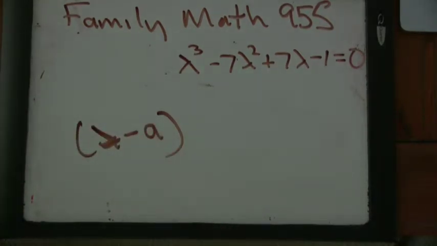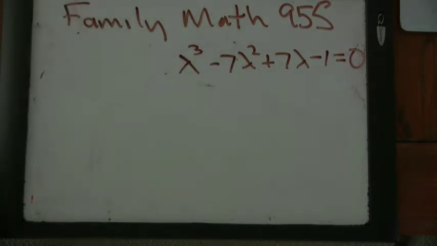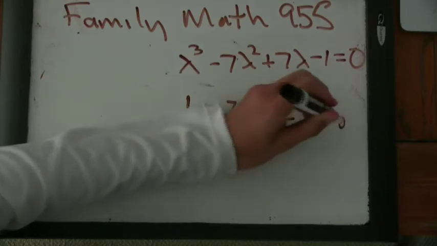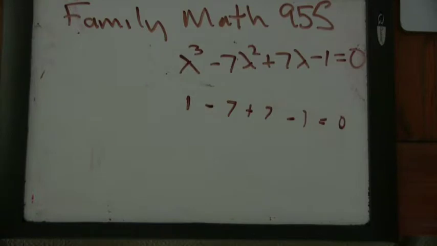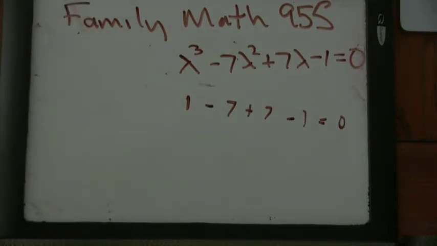So maybe we could try to find a solution to this equation quickly. Well, it looks like 1 is a solution to this equation. So you can do 1 minus 7 plus 7 minus 1, which is 0. Yeah. So glancing at equations and just seeing if there are some simple solutions is a good approach. So now you know that lambda minus 1 is one of the factors of this. So rather than trying to factor it out completely, you can see that lambda equals 1 is a solution. So now you can simplify this.